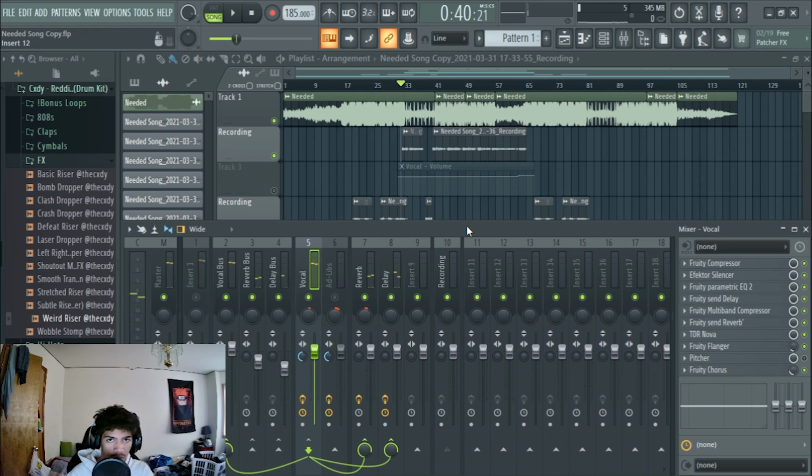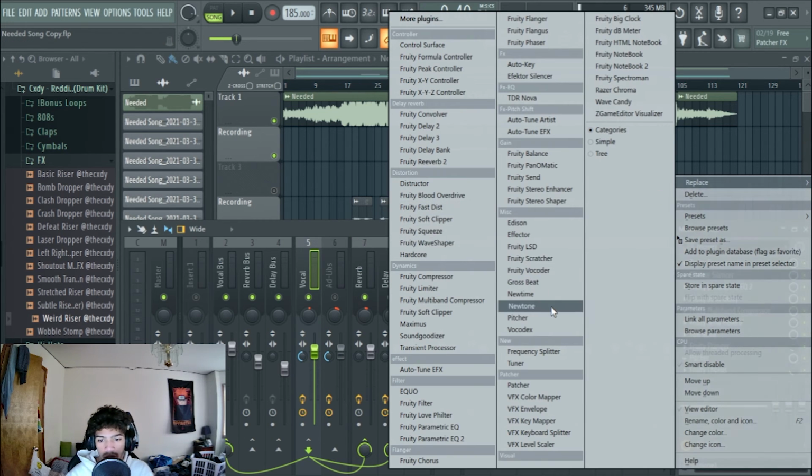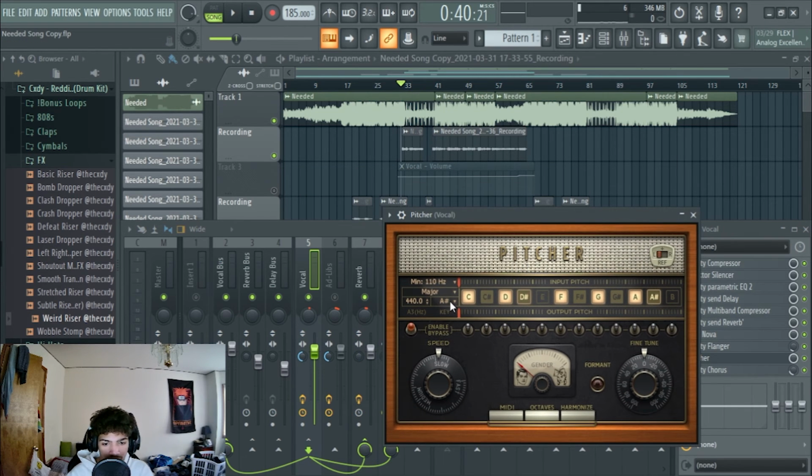There's like a little wave to it. Sorry, I hit my mic stand. Then the final thing that you add to a vocal, obviously, auto-tune. I have the producer version, I think. No, the signature version. So it comes with pitch. Basically, you just click on pitch, choose whatever key, find the right key.